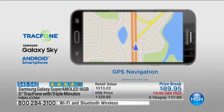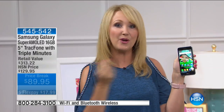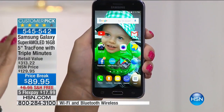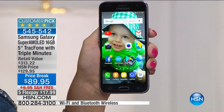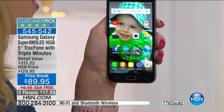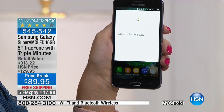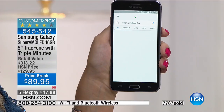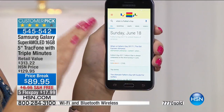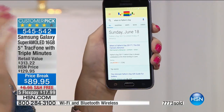You've got the Google Play Store preloaded. The second you get this out of the box, it's up, running, and ready to go — virtually no learning curve. With that Google bar and the little microphone, you can touch it or use the power of your voice to ask any question or set reminders to take medication. 'Okay Google, when is Father's Day?' — 'Father's Day in the United States will be on Sunday, June 18th, 2017.' You can gift this to dad, and there will never be an awkward moment of who's going to pay the phone bill. He owns this phone outright.